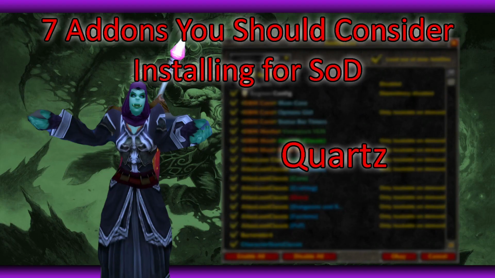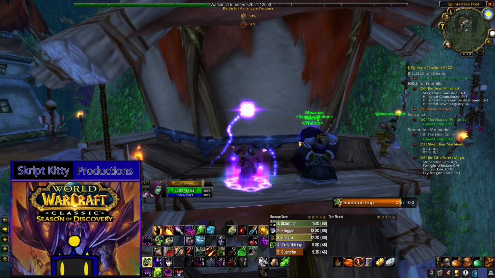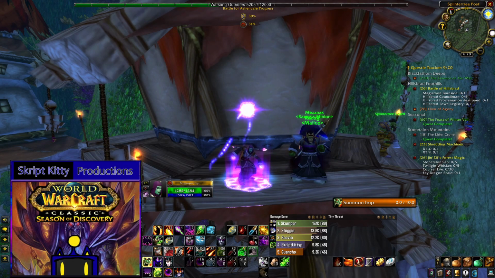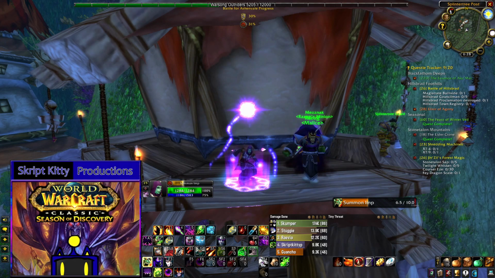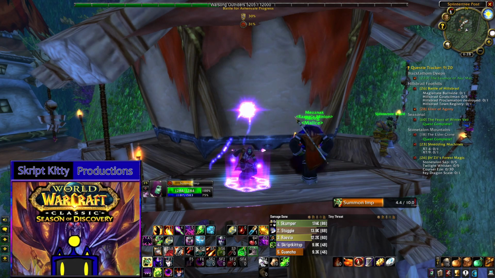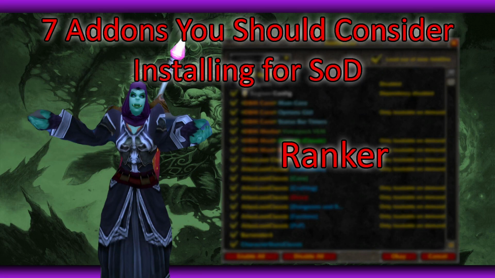Quartz is a casting bar redesign that allows you to see in milliseconds any casting delays and when your spell is safe from pushback interruption. The other thing it gives you is the ability to track debuff or buff timers on your current target if you don't have an add-on for that already. Personally, we only use it for the casting bar information, but it doesn't hurt to have another area to check your timers.